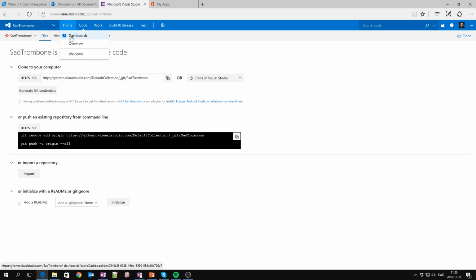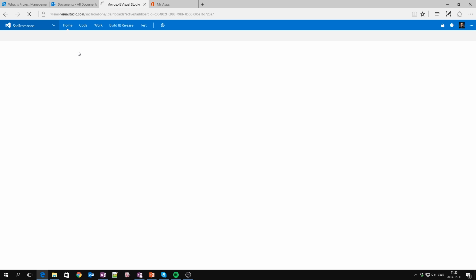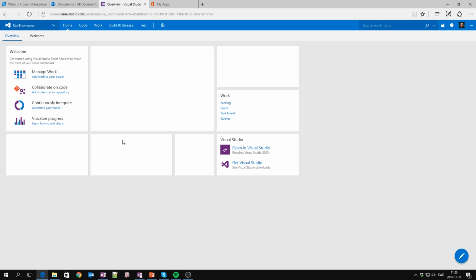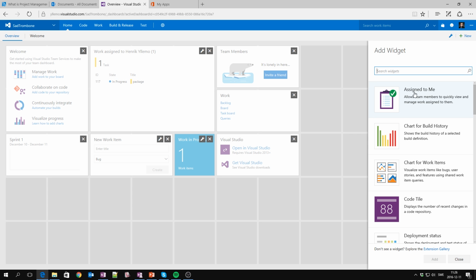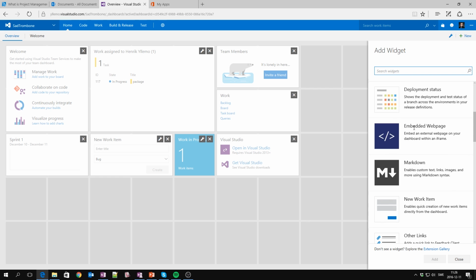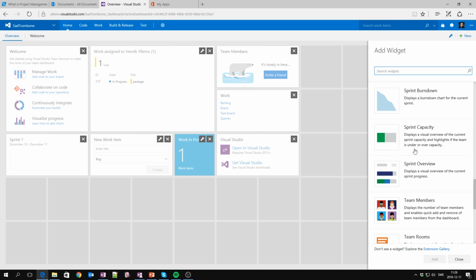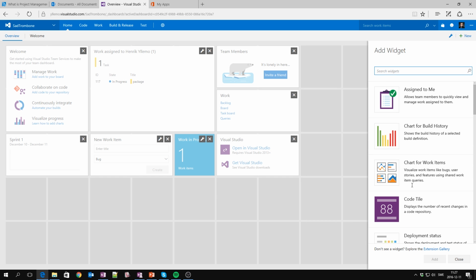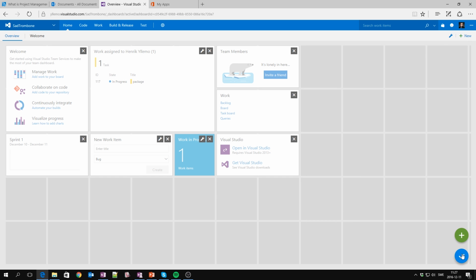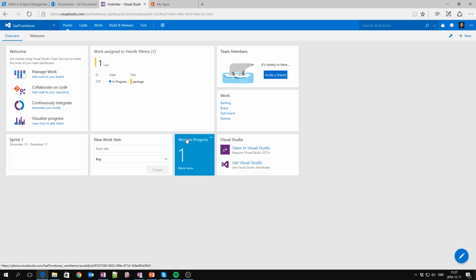Another thing is that you have this really nice dashboard function for your team that you can configure as a project manager or a scrum master or whatever your role is. You can configure this and have really nice information for your team. So you can have lots of various dashboards and widgets and graphs and stuff like that. So you can have a really good starting point, like a portal starting point for your team.